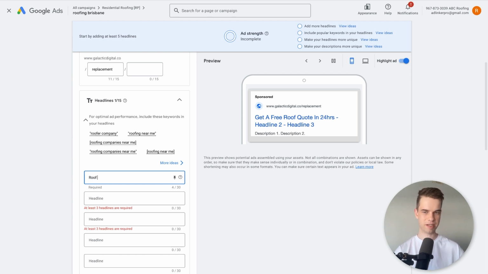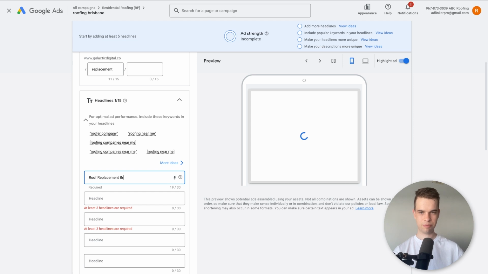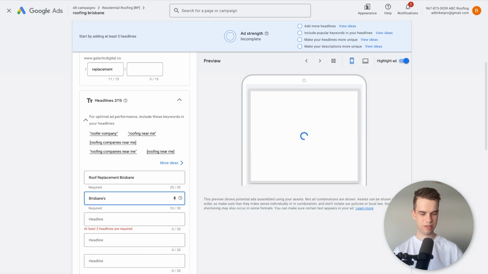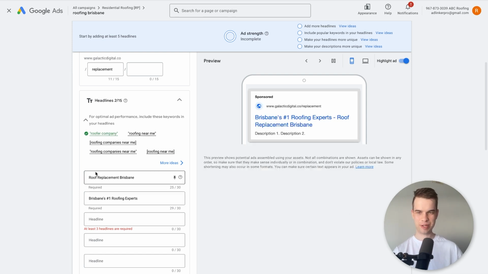If we just think about roof replacement Brisbane versus something like this, if you can maybe just squint, I don't know, but compare these two headlines, I find that this stands out just a little bit more just because it has that symbol. Now, these are small things, but I think they do add up. So that's step number one.